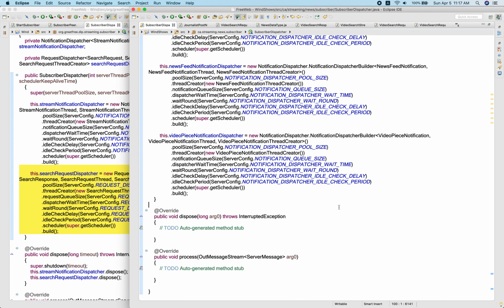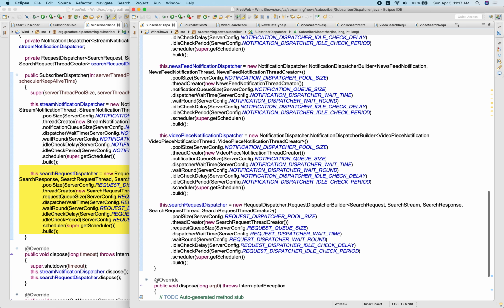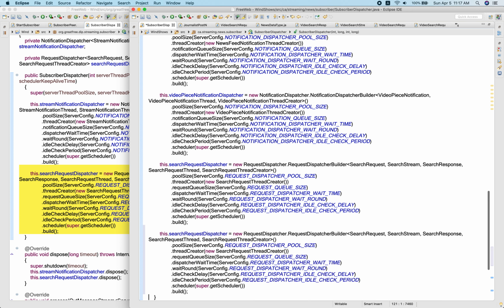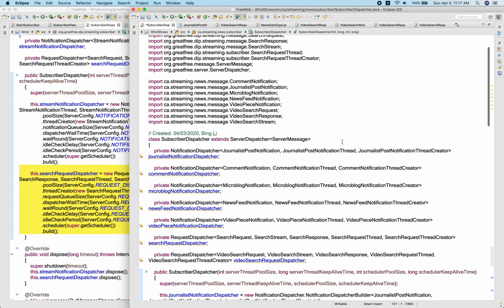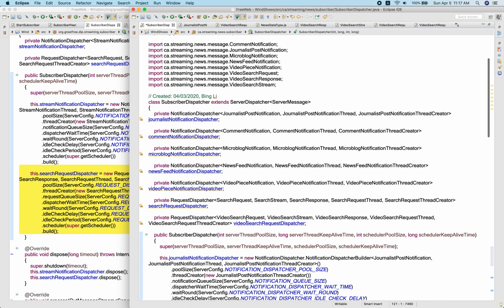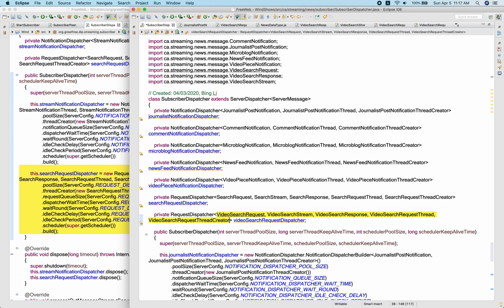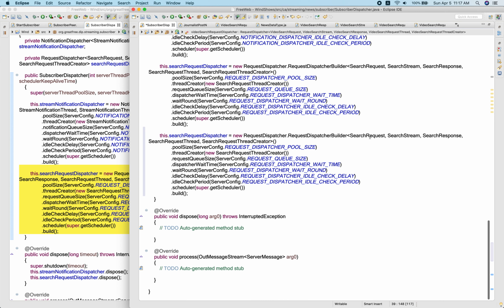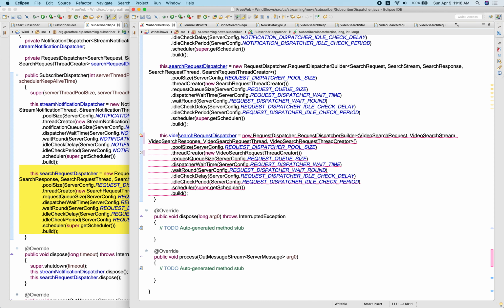Copy this code for search, and we still have a new search for video. Copy this code to this one here, and this is the creator. Okay, this is a video search.